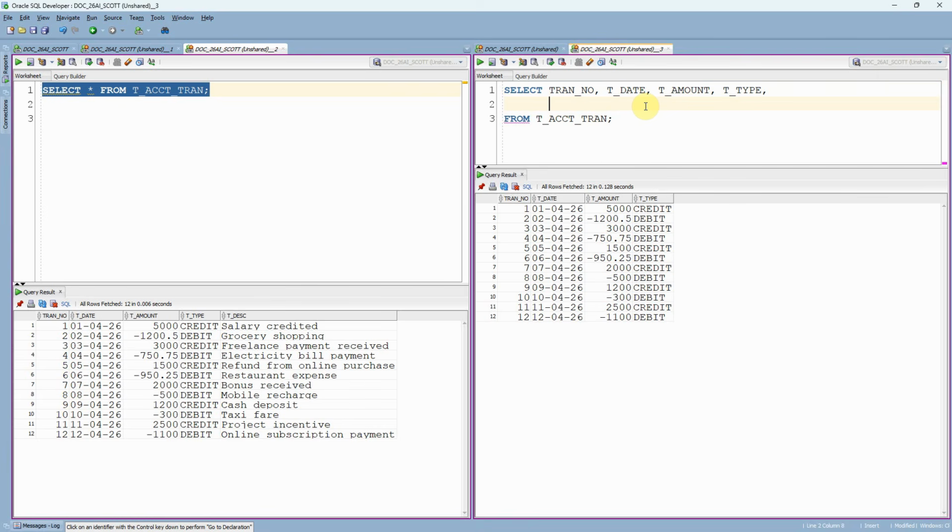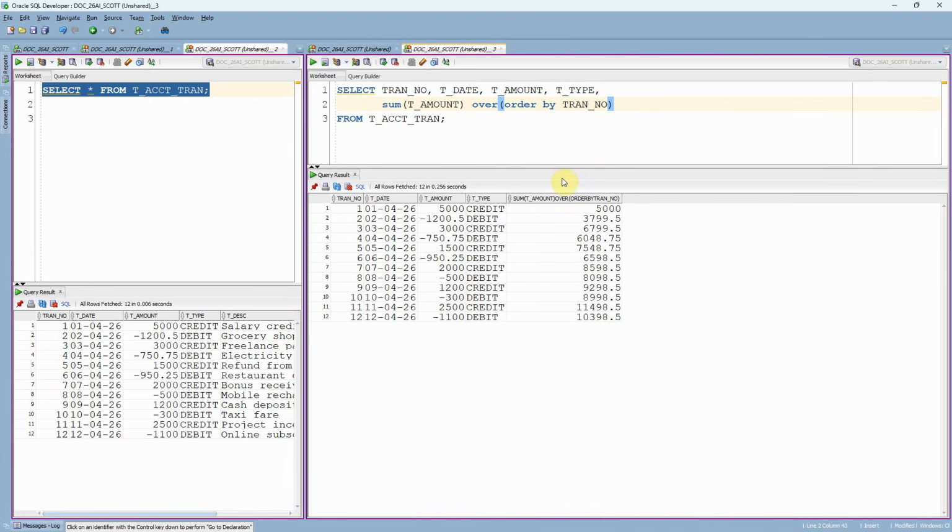Now first let me compute the aggregation or running balance or cumulative balance of the amount over order by transaction number.